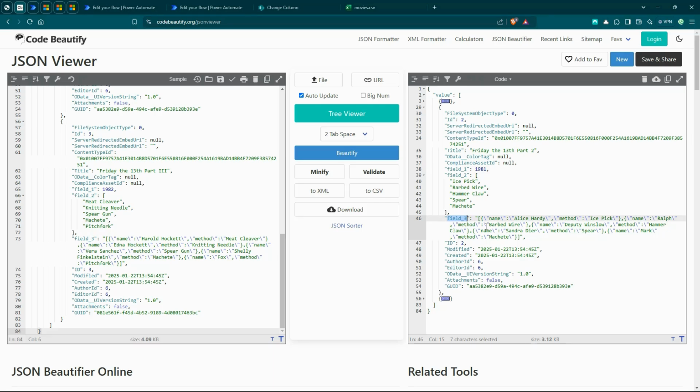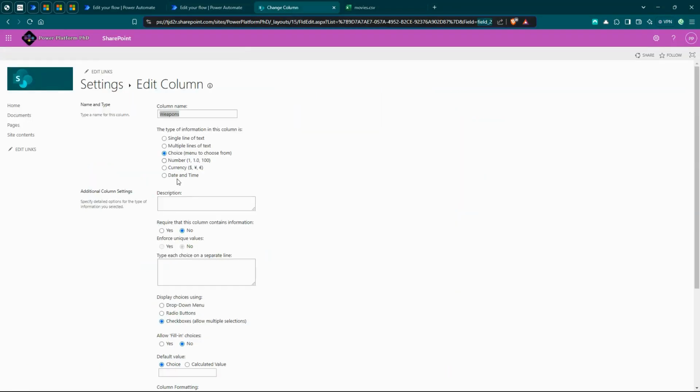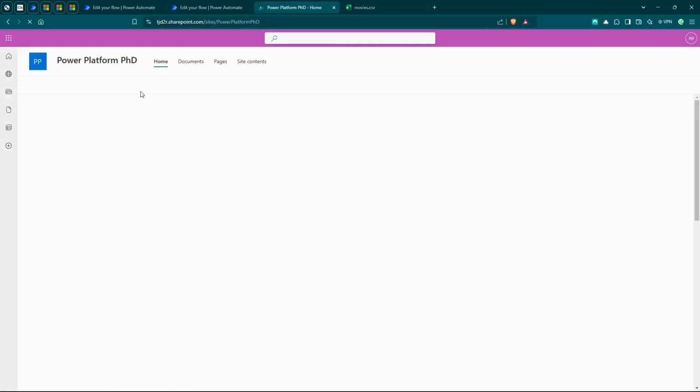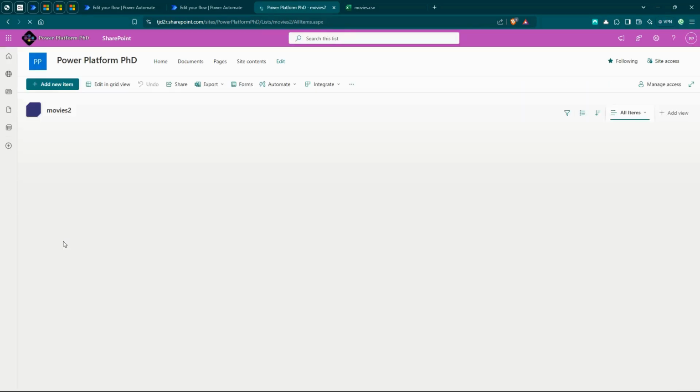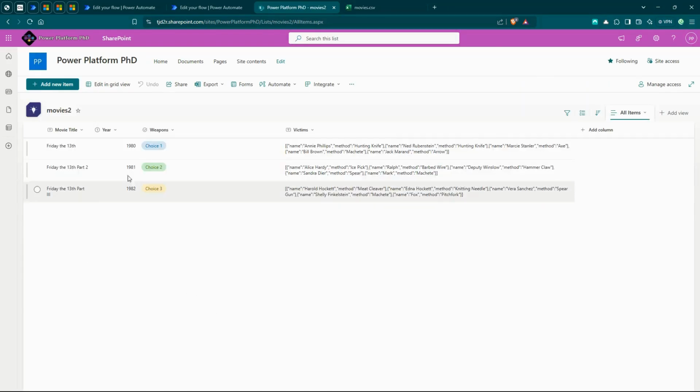or if you created the whole infrastructure beforehand. And that's really the workaround. If you create the list from scratch without having to import all the data, you can sort of bypass that issue. So I've created another list here just to kind of show you. Let's go home, site contents. And here's movies 2. And this is one that I did, again, using the same sort of thing, but I just created the structure first and then I imported the data. I didn't use the CSV file, so I had to manually import that data. So there's pros and cons for both ways to do that.